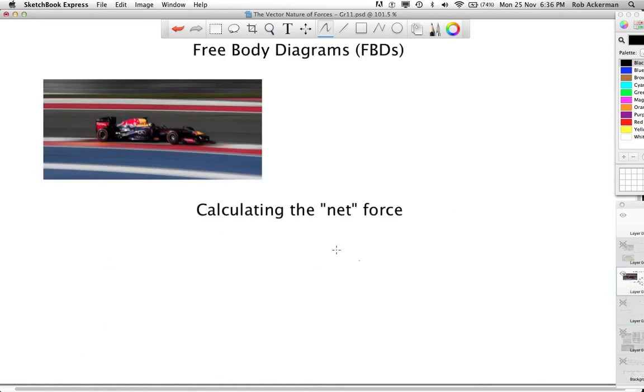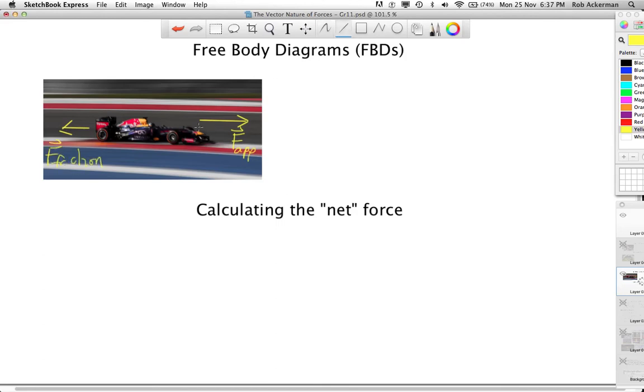Let's move on. When we're analyzing forces, we draw a special kind of diagram. It's called a free body diagram. Here's an F1 racing car that is clearly going forward. The driver gets the engine to apply a force forward. We might call that an applied force. Maybe we would call it the engine force. Who knows? There's a lot of wind when you're riding in one of these cars. There's going to be some friction pointing backwards.